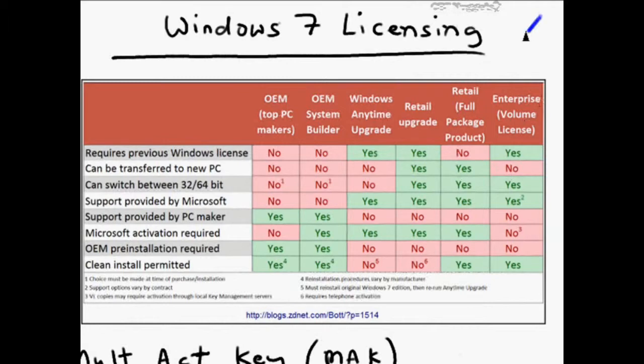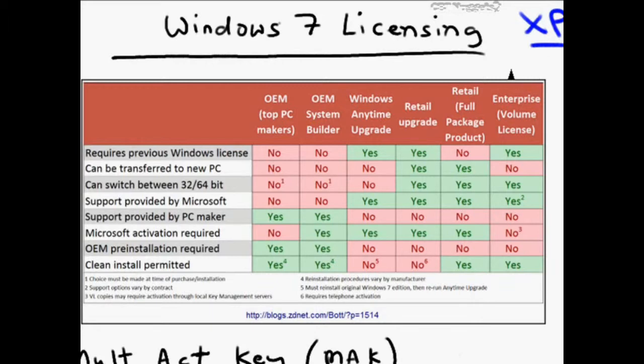For instance, with Windows XP, the enterprise or volume license associated with XP could be used for as many installations as possible. It was on the IT manager's conscience, so to speak, or his or her responsibility to keep track of them, but invariably the BitTorrent and software piracy channels were absolutely filled with Windows XP volume license keys and volume license versions. It was really difficult or impossible to audit the use of that software.